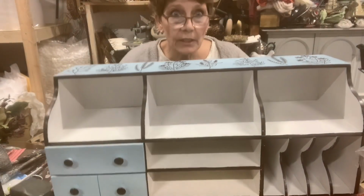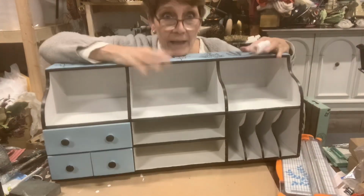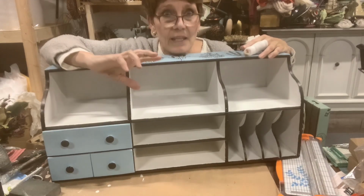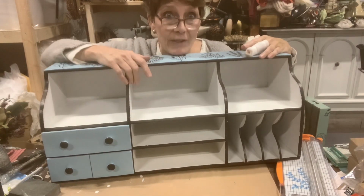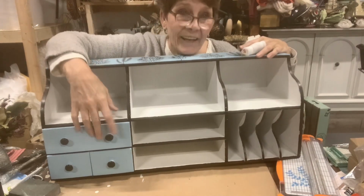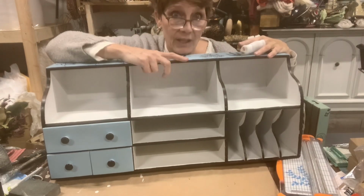And this is what our little cabinet, our little shelving unit turned out like. So much nicer, super cute now, whereas easily something that you might have overlooked on the shelf in a thrift store. But for $7 and a little bit of paint, because that's all it was, stenciling, little bit of scrapbook paper, big deal, and you've got a great desk organizer.